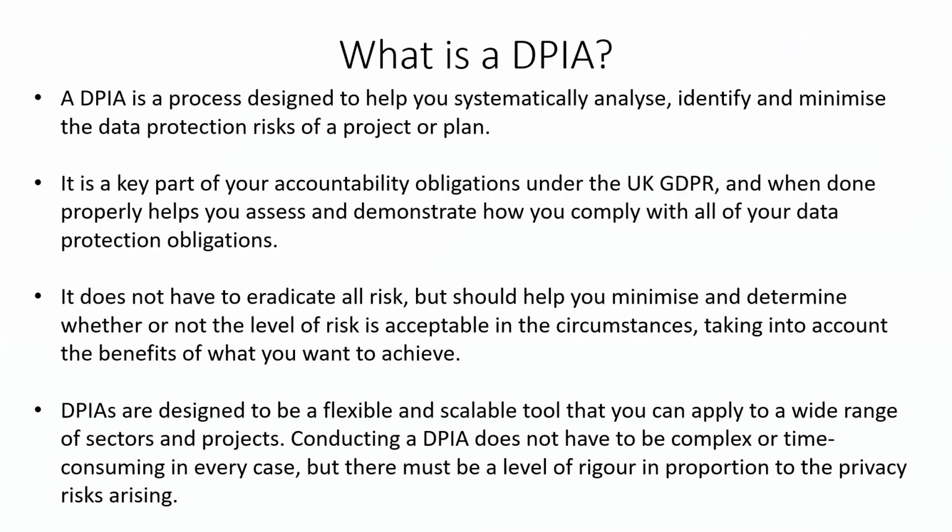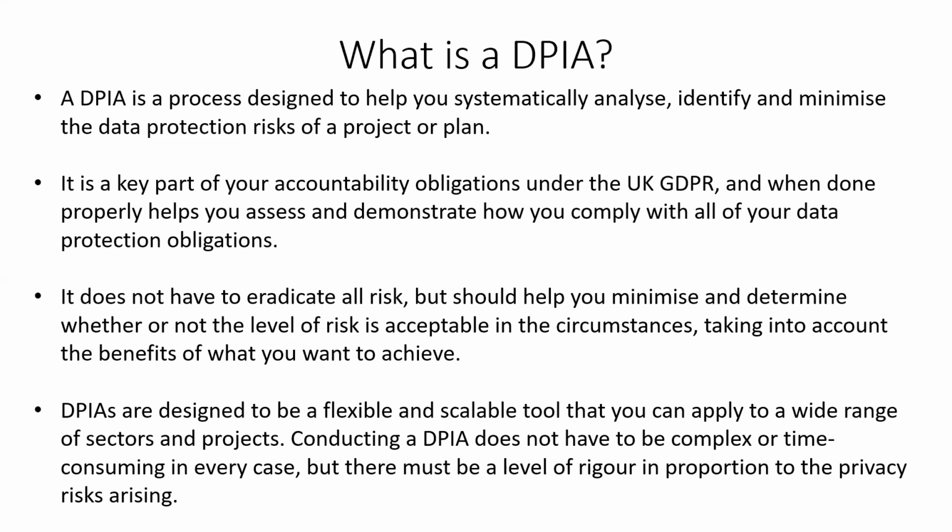So first and foremost, what is a data protection impact assessment? It's simply a process designed to help you analyze, identify, and minimize the data protection risks of a specific project or plan. It is a requirement under GDPR, and what it's about is helping you to assess and demonstrate how you comply with those obligations. Again, really important, it doesn't have to eradicate all risk, but it needs to demonstrate that you've thought about the risk, mitigated where necessary, and taken into account the balance between the benefit of what you want to achieve against the risk to that particular confidential information. So it's very much like any other risk assessment, where you determine whether or not it's worth taking that risk in order to achieve the objective.